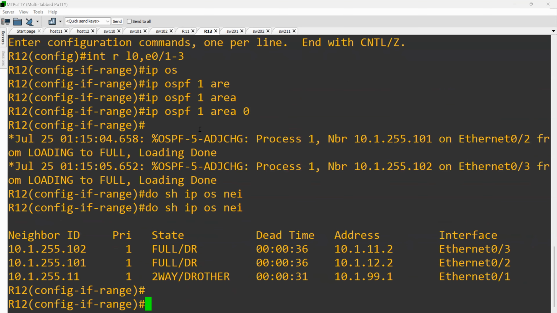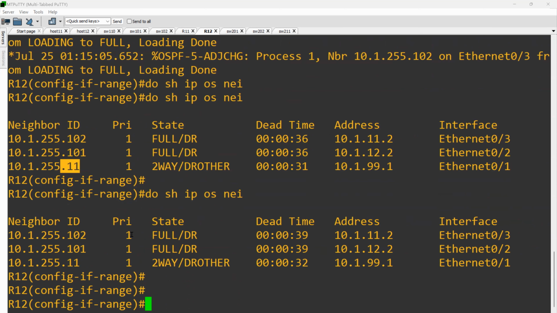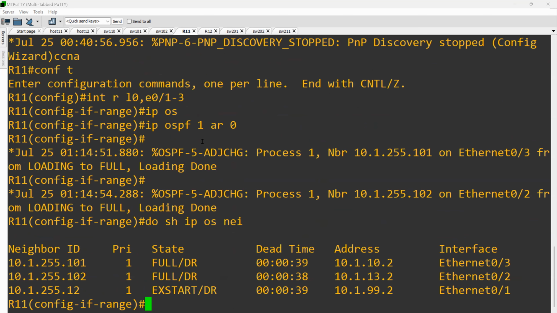This is switch number 102, 101, and router 11. So we should see these three neighbors. Let's confirm that we have these three neighbors. Okay, so we have these neighbors.